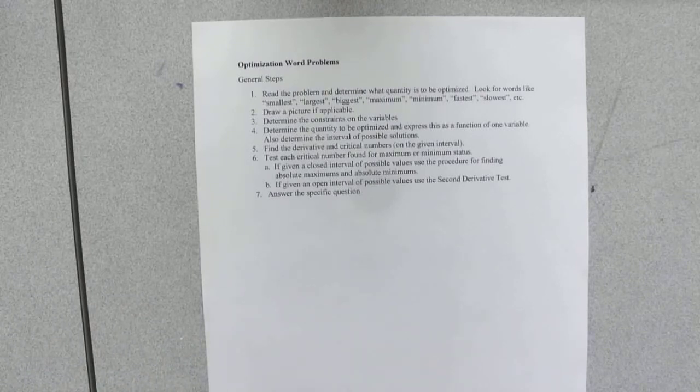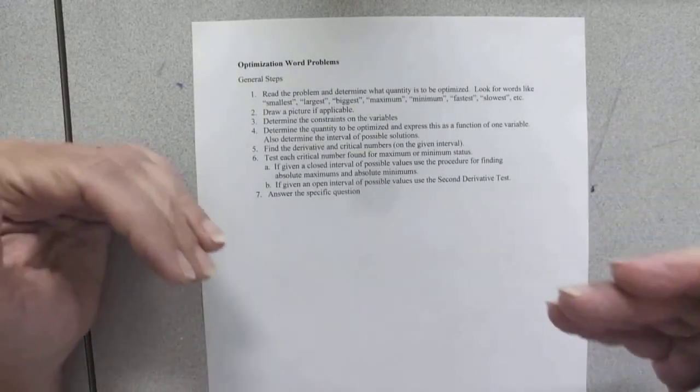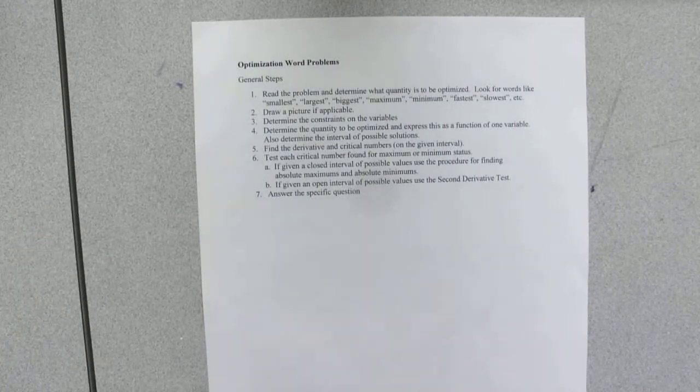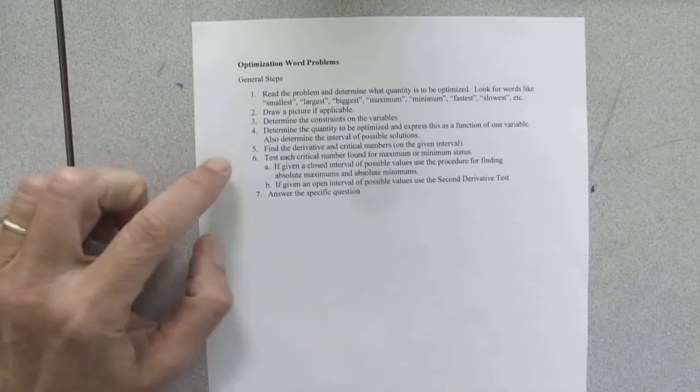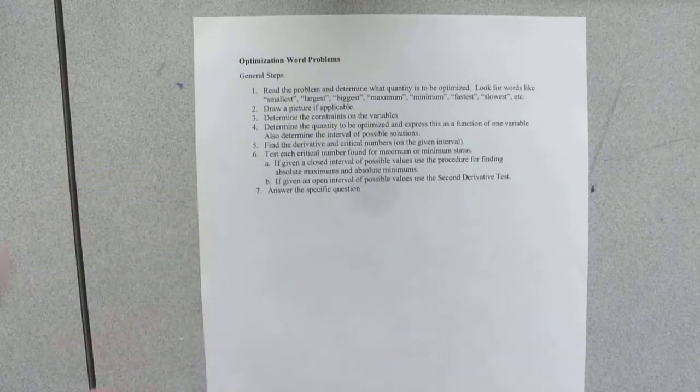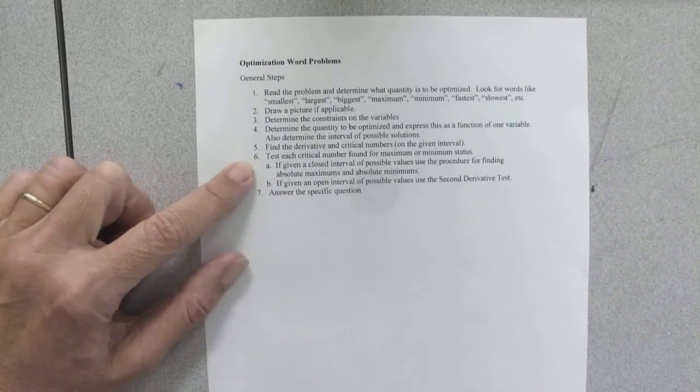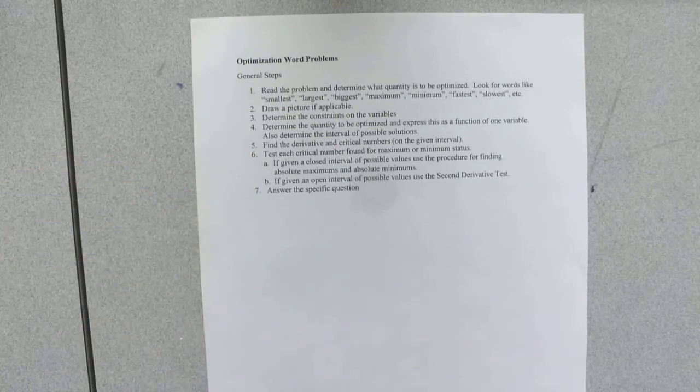I am not going to be picky here. If you don't pick the best way to verify your maximum or minimum status, I'm not going to get upset at all. I'm not going to take off any points. But what I will take off points for is that the vast majority of you will not do step 6 at all. You will not test your answer for maximum and minimum status. The reason why you're not going to test your answer is because of the way they write Calculus 1 textbooks, and you're all saying, I don't have a textbook, I just have my math lab. My math lab has a textbook embedded in it.